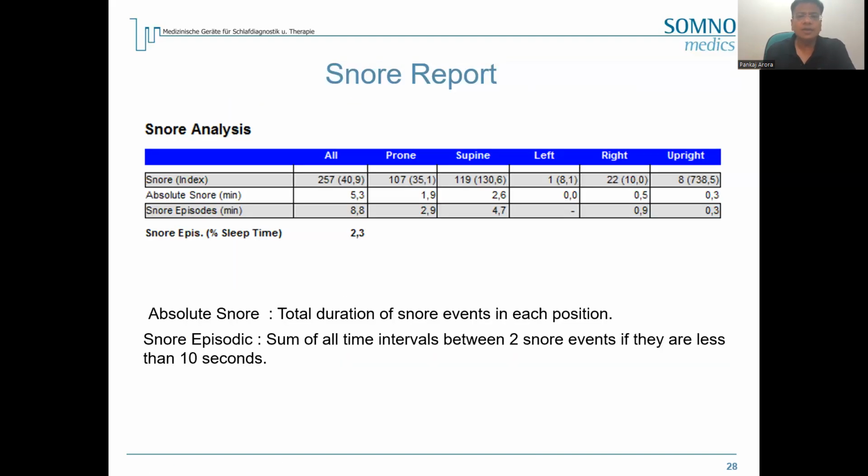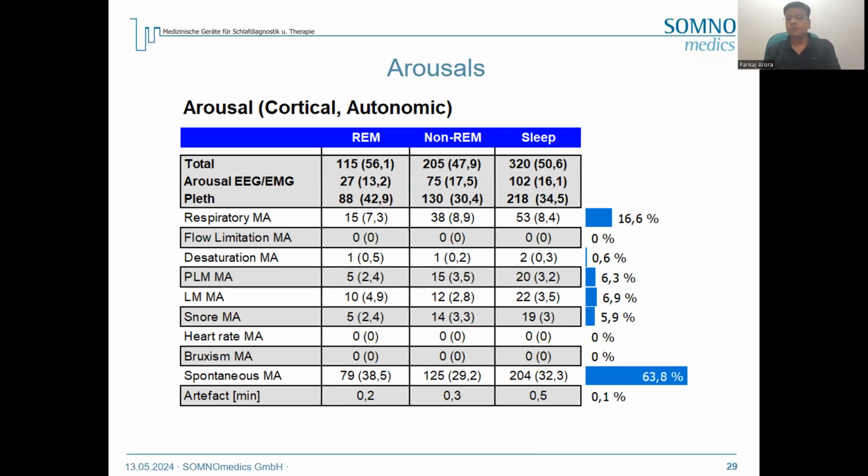Now coming to the arousal report. What do we mean by arousal? In this particular case, though he has a lot of obstructive sleep apnea, and the apnea hypopnea index or respiratory desaturation disturbance index is very high, more than 100, his sleep efficiency was still good, around 90%. It means he was not going into the wake stage, but he has a lot of micro arousals. So his brain is still arousing, and that is why he's feeling lethargic or tired during the day.